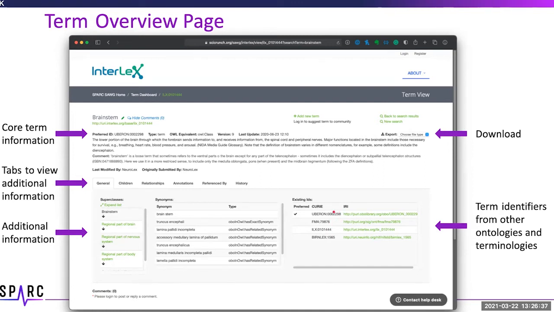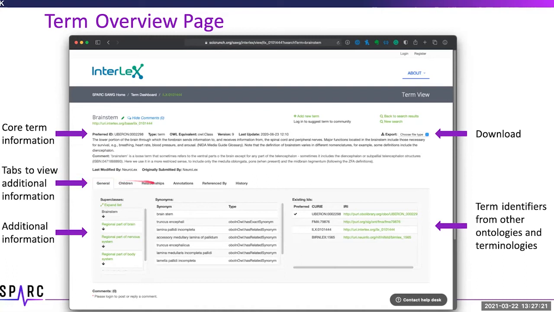For the purpose of Interlex, we do choose within Interlex a preferred ID. Again, all these represent the same concept, including the internal Interlex identifier. But in this case, for most anatomical nomenclature, we have been using Uberon as the primary ontology, and this is something that is more commonly used also across a number of the different large data projects within the Common Fund as well. So this makes it easier to choose which ID is suggested.